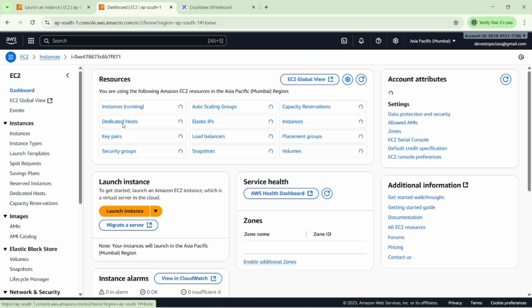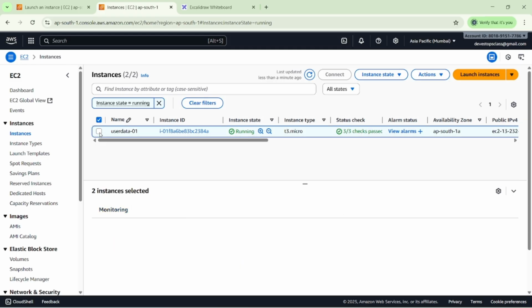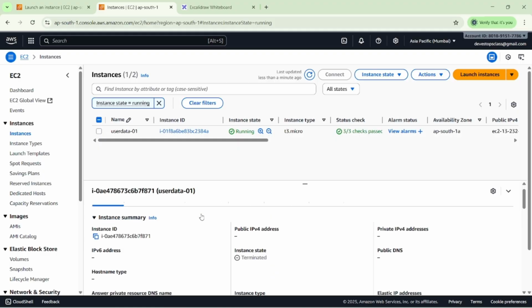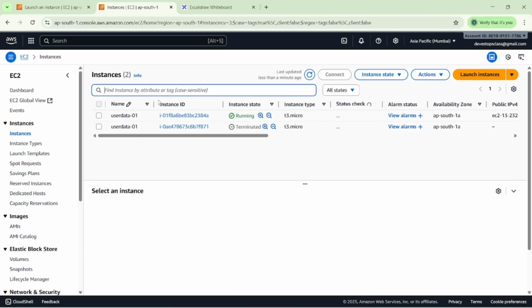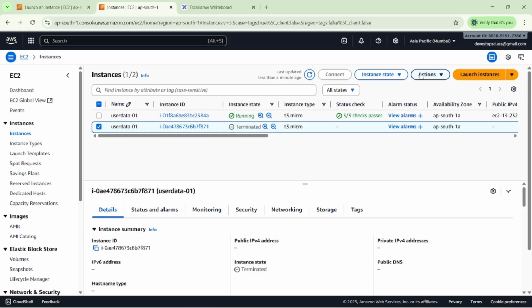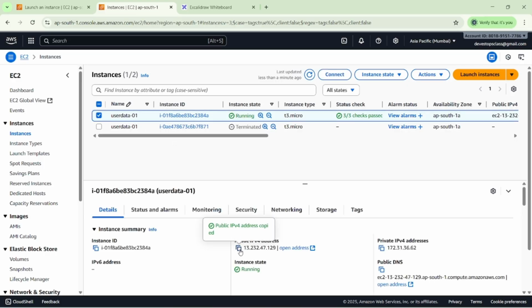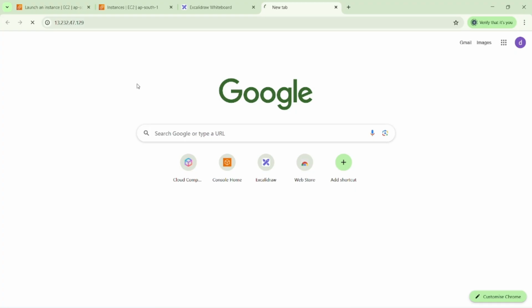In the dashboard, you can see the running instances. In the running instances, we have one instance. Whenever we select the first instance, I think this is my already created user data instance. This is already terminated, so I don't want to connect to this one. This is my public IP address. I have already created this one, so that's why we can see it here, then I'm accessing the running one.